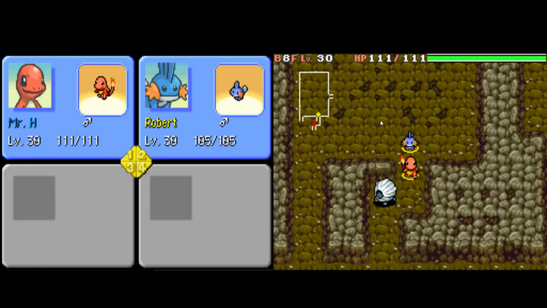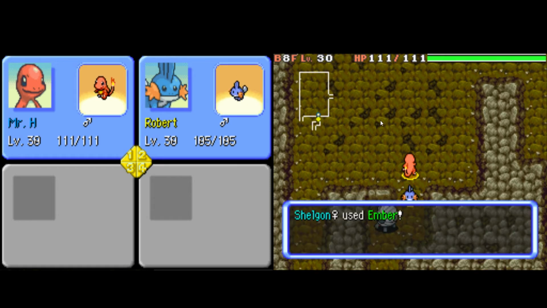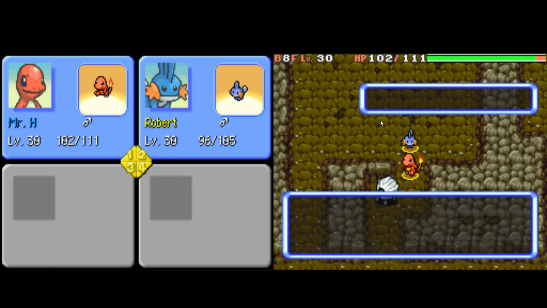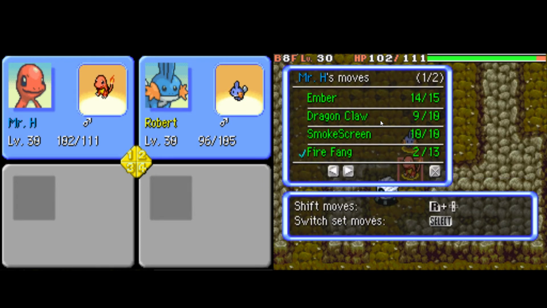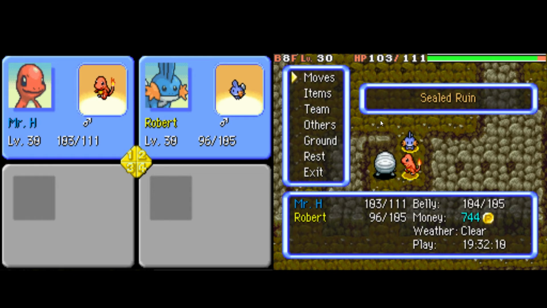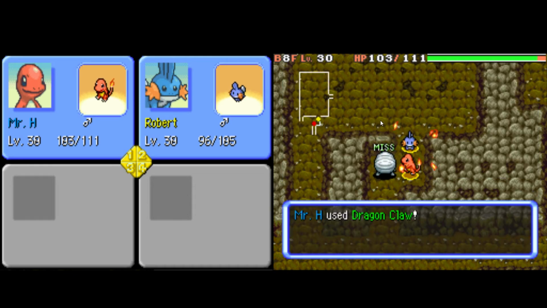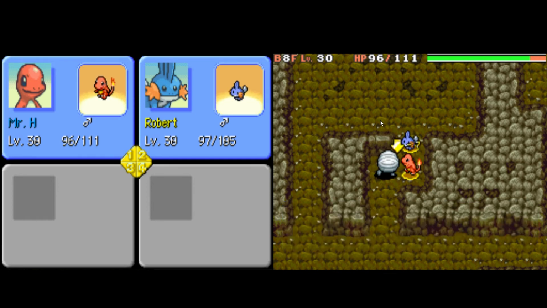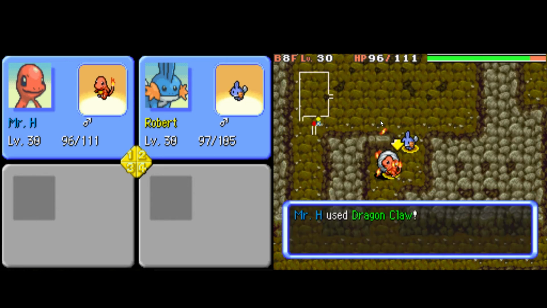So next floor is going to be... Frick! God dang it. Oh no, Ember. Oh god. Dragon Claw can't hit around corners. Gotta hit it straight on. It's angry! It's dead. Aw. You have to hit it first. I tried! Try harder.